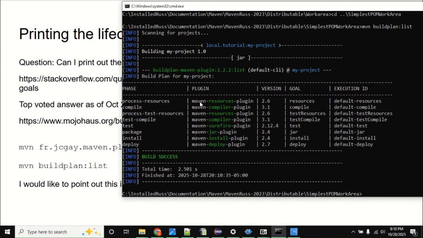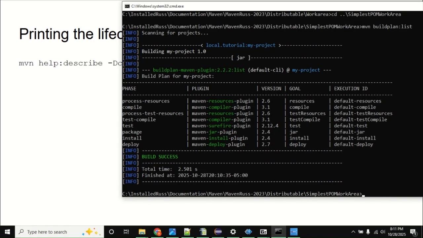You get a plugin, which is the artifact ID. You'll get a version, a goal, and an execution ID. You don't get a group ID, which is something I do not like. I've been pounding into your head about group ID, artifact ID, and version all this time. So that's the way the numbers are right now.